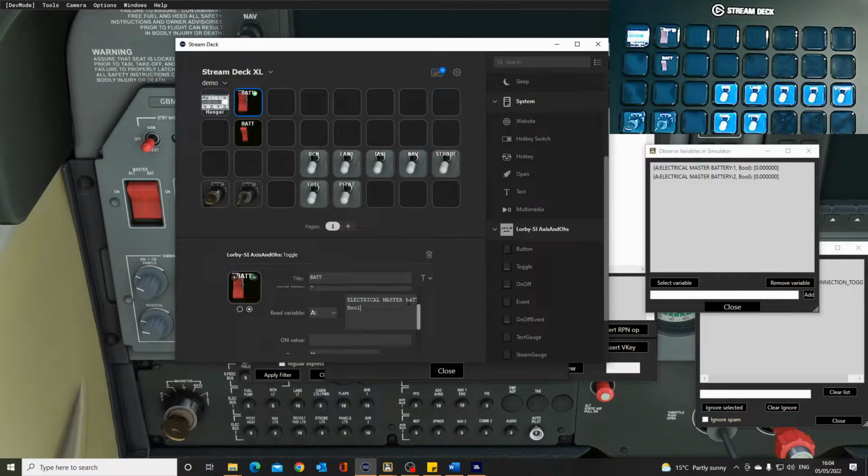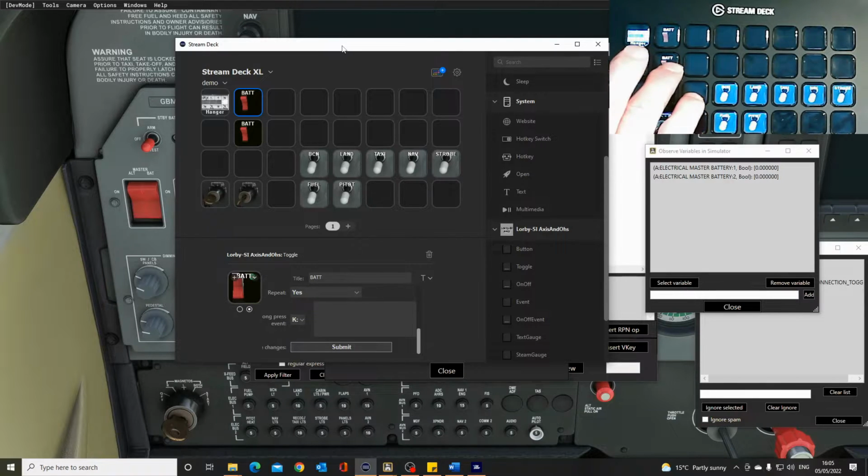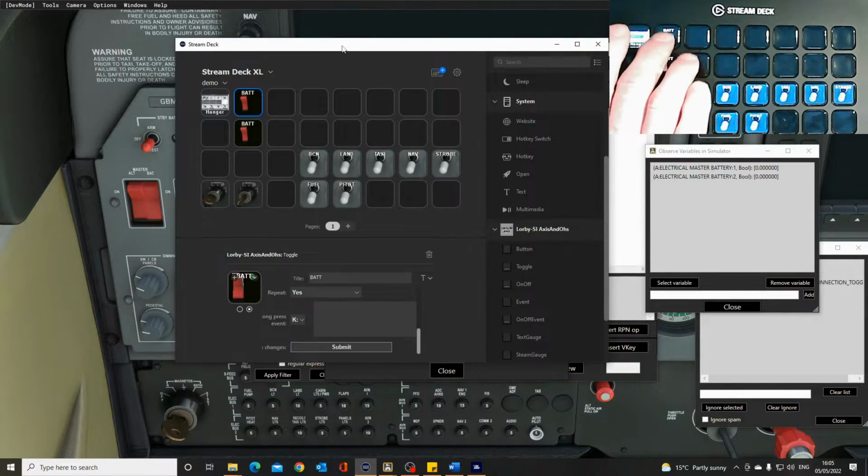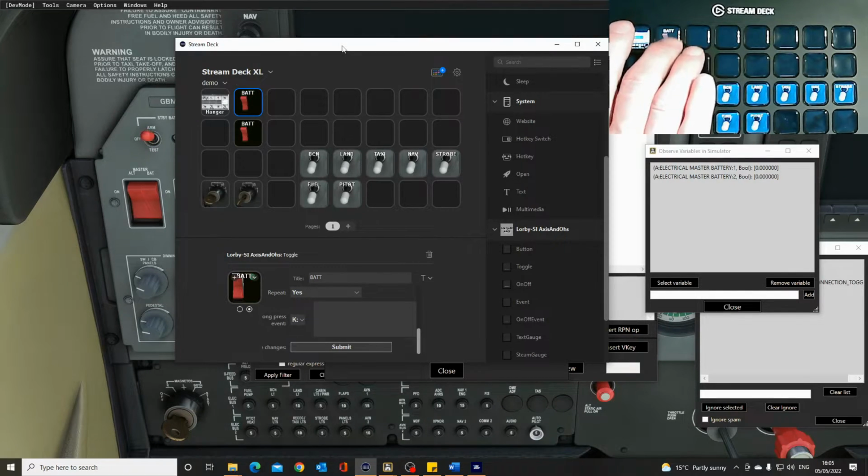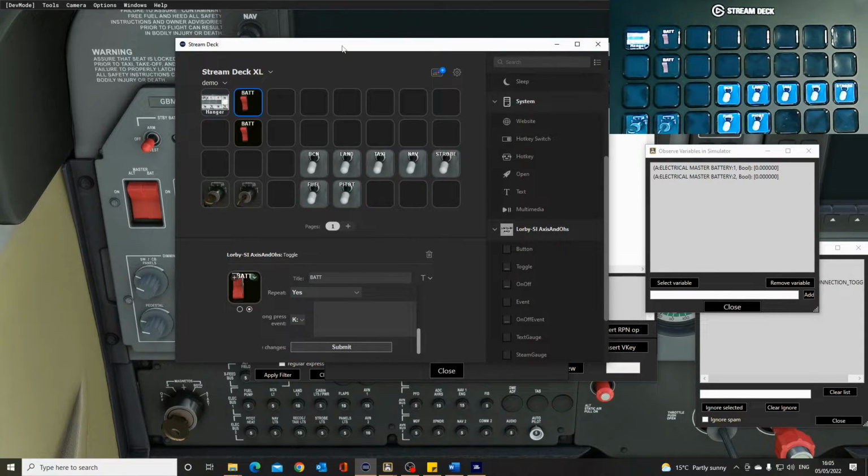We'll paste that in and index that as number 2, and the on value is 1. Submit. And again, we'll watch what happens. Battery 1 on, off, battery 2 on and off. So we can see and control the state of both batteries. Brilliant. Okay, that's done.